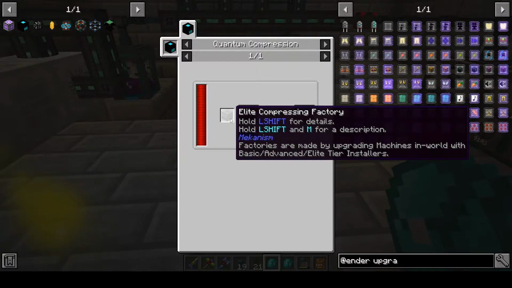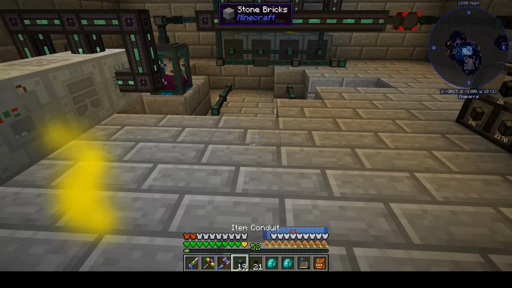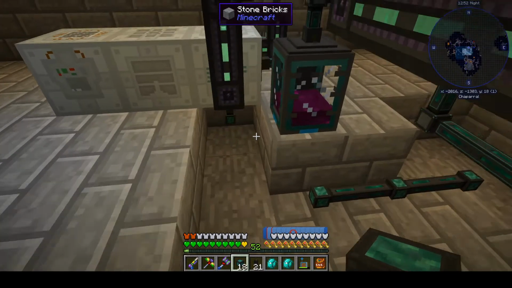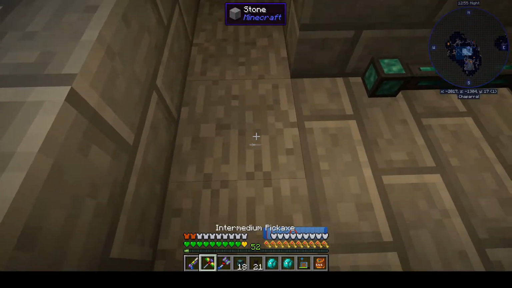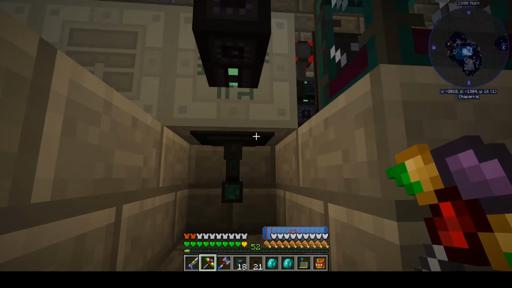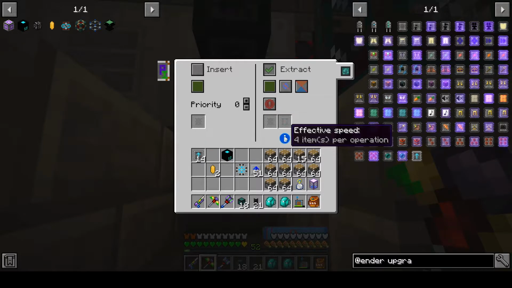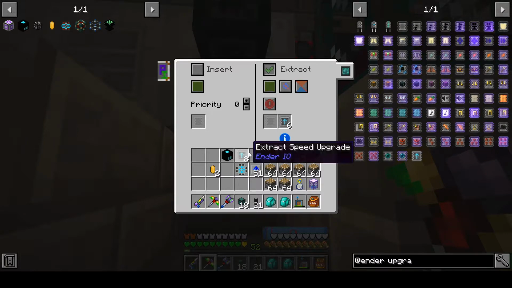So what I'm going to do is make another elite compression factory. Then we're going to set up an Ender IO situation here for items. We're going to try and pull things out of here. And let's check the info here. So if I put in, what are we at? 28 items per operation. We got to get up to at least a stack per operation, I think.